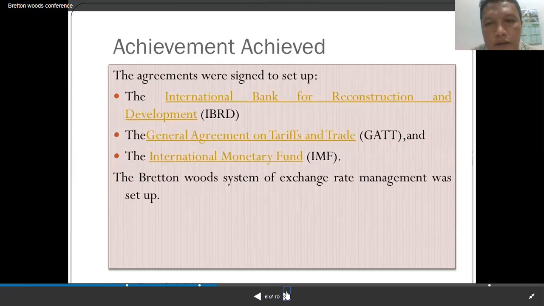So what are those Bretton Woods institutions? First is the IBRD, the International Bank for Reconstruction and Development. The idea of having this institution is to help the war-torn countries in Europe rebuild. After World War II, the countries were devastated by the war. They didn't have infrastructure or economic activities. People were suffering. And Europe was the main trading partner for the US. Although the US was the winner of World War II, they needed to maintain their economic activity by exporting their products to other countries, and those countries at that time were destroyed by the war. So the first step was creating institutions that would help European countries build their economies and their countries.